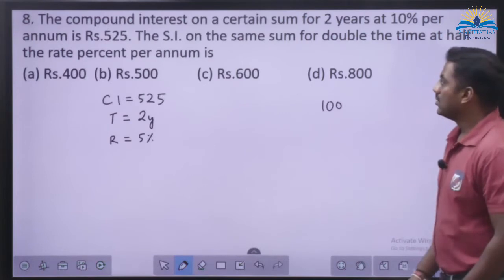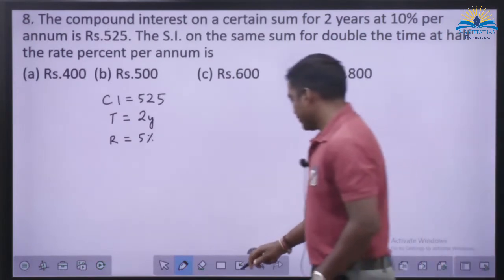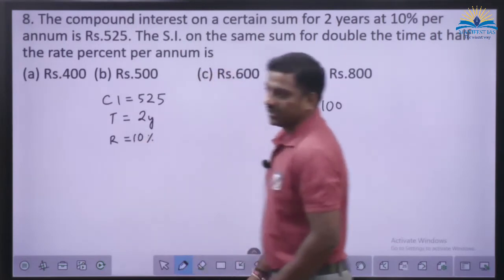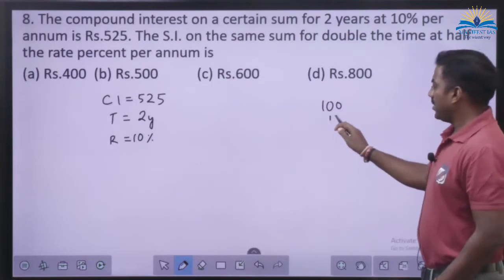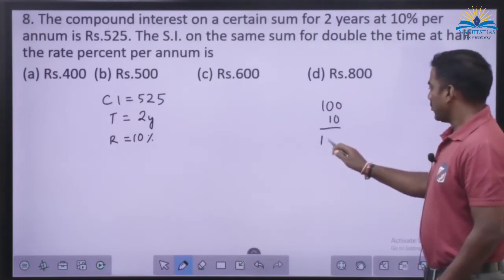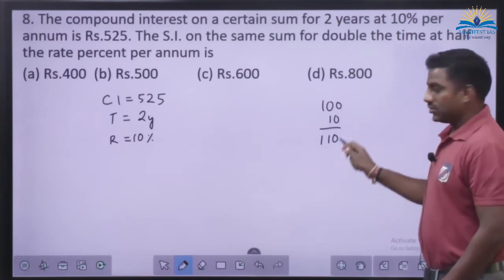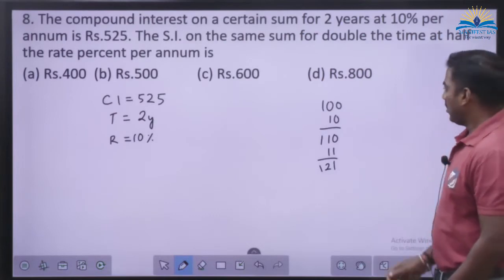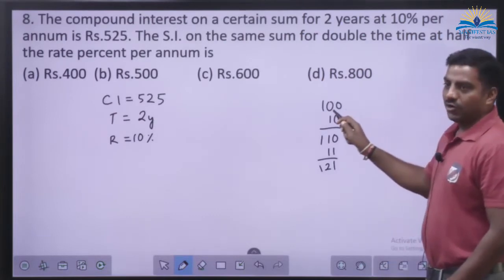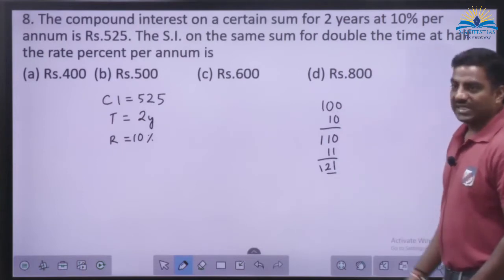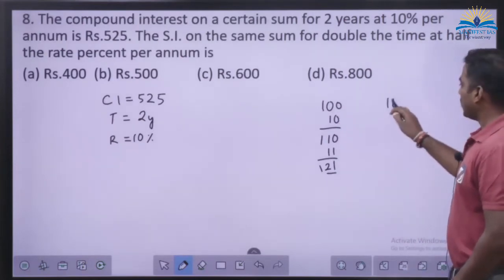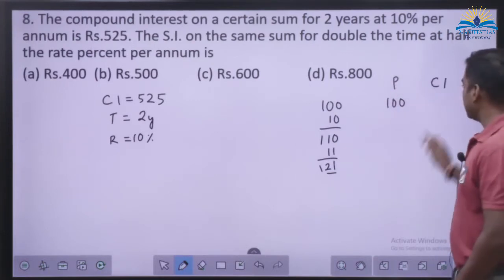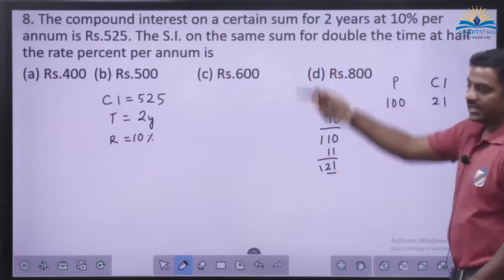10%, I'm sorry. So 10% on 100 would be, this is very easy for us now. We have done it 10 times. So again 10% on this. What does it mean? If we had kept 100 rupees, we would have earned 21 rupees extra. So 100 is our principal, and the compound interest after 2 years at the rate of 10% is 21. But in the real case, how much have they given?